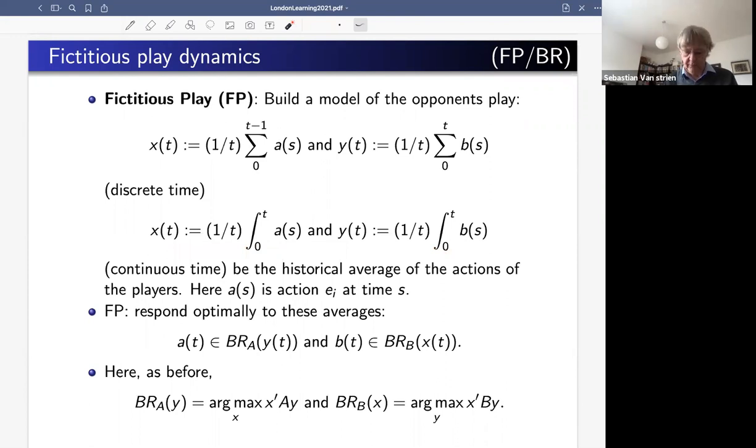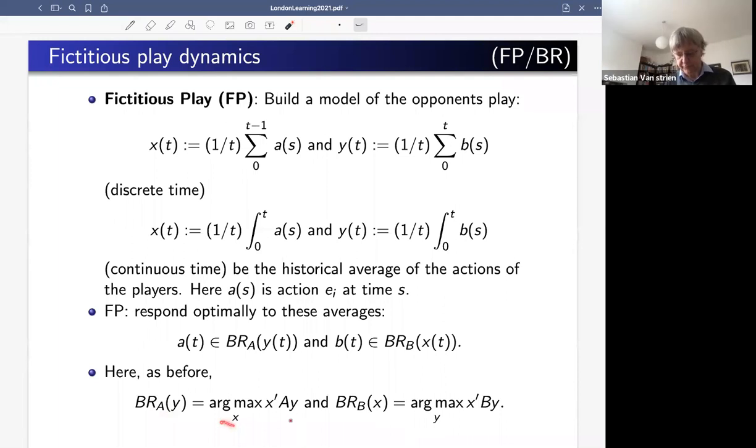And fictitious play is very simple. Every time you choose the action that's the best response to your model of the play of the other player, the average of the other player. That's your model, and this is your response. And as before, the best response was the vector that will make this the largest.